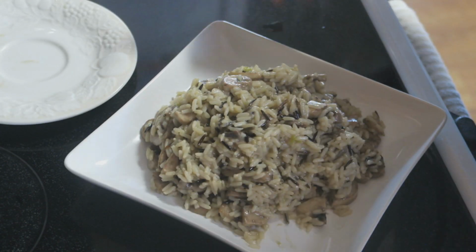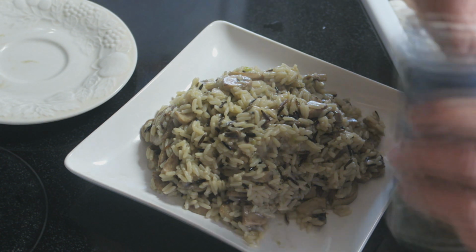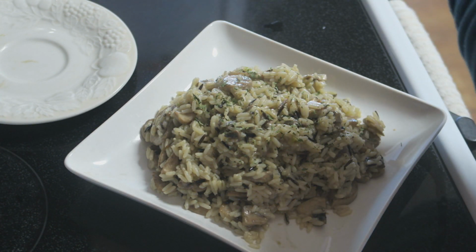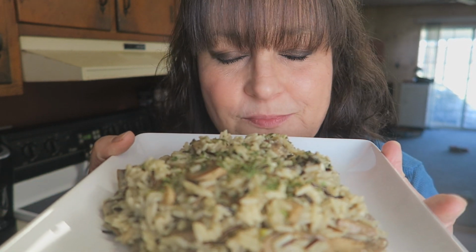Look how pretty that is. We're going to add a little bit of parsley just for color. Look at that. Of course, you know I'm going to taste it. Alright guys, I want you to look how absolutely amazing this is. It looks and smells wonderful. I just have no words for this.